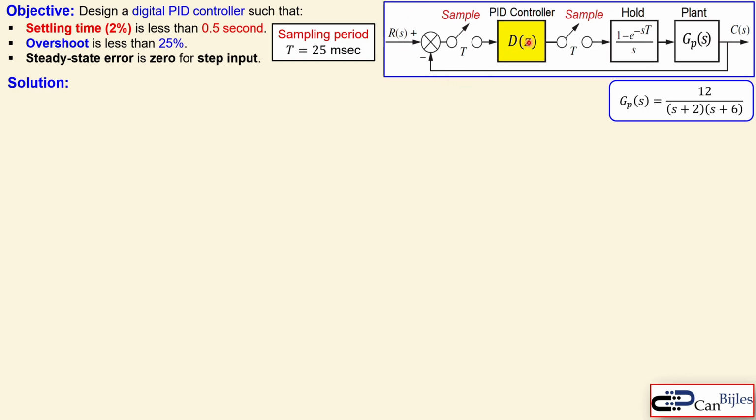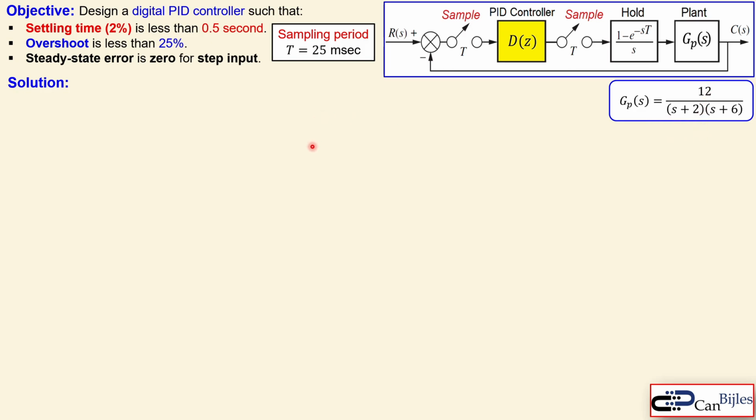You see in this diagram the PID controller here, which is already in the Z domain. We see the sampling here and the hold operation to hold that sample, and also the plant here in cascade. So these 3, as discussed in the previous videos, will be the transfer function of the Z domain of the plant. And this sampling is required in front to sample the input, the reference, and also the measured value at the output. The plant transfer function is shown here in the Laplace domain, which is a second order system.